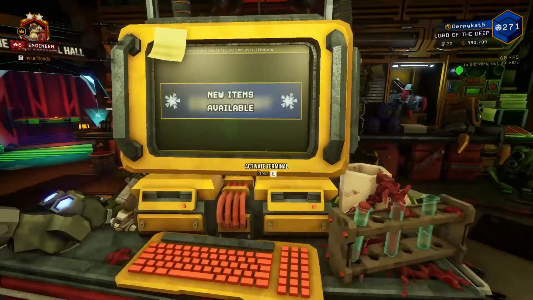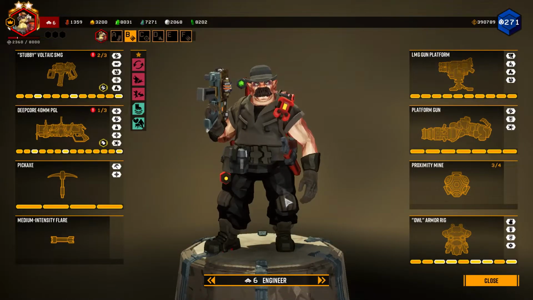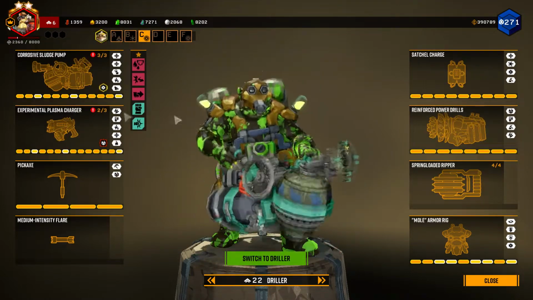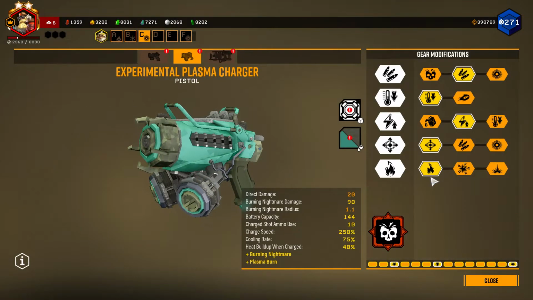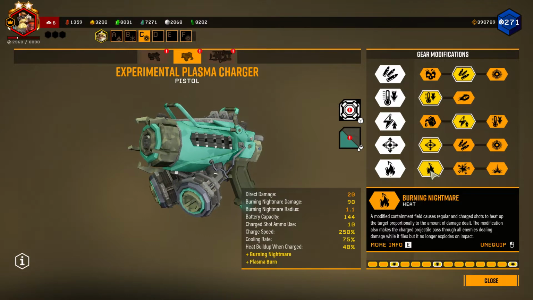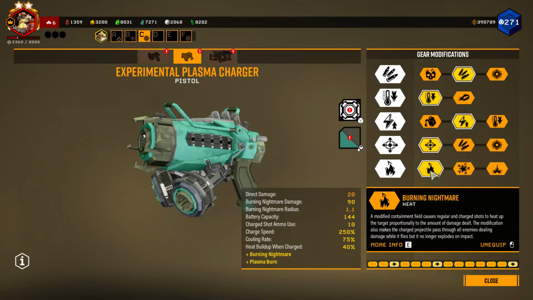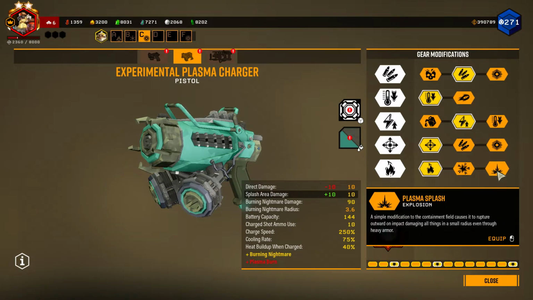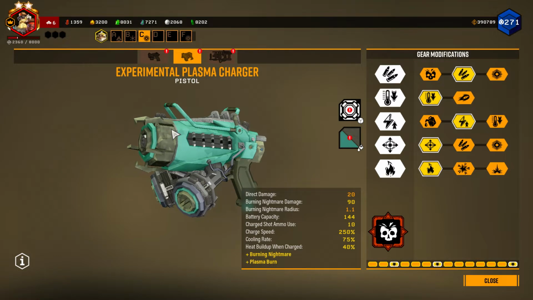Now, in the interests of having everything be up to date, I'm just going to go through everything again, even though I already went through everything in the experimental branch video. So, from what I remember, the EPC got a change. Hot Plasma and Flying Nightmare were merged into Burning Nightmare. The damage bonus was slightly decreased, so it does less damage, and the area penalty was increased, so it has less area, but both charged and normal shots set enemies on fire, or more accurately, apply heat to them. And the upgrade was replaced with Plasma Splash, which converts half your direct damage into area damage on normal shots.